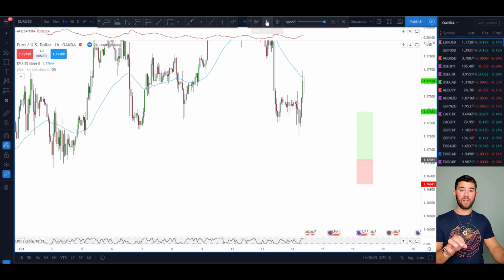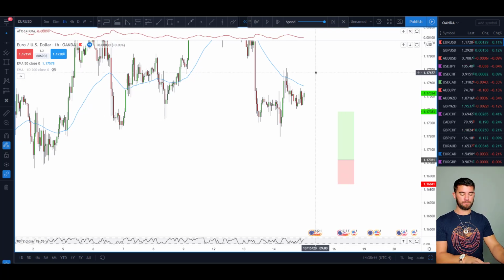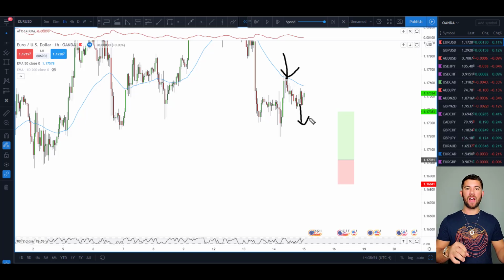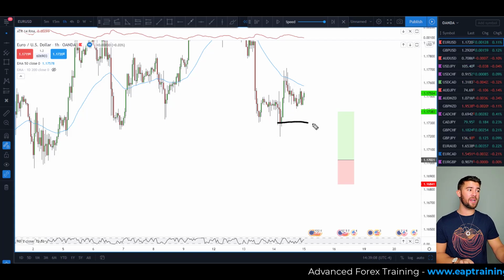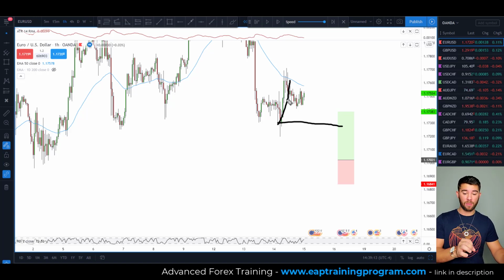And what I want you to do right now is tell me what you would be looking for. We're below the 50 EMA, right? If we're below the 50 EMA, I'm looking for my next level of support down. Here is a very important note. I'm looking for my next level of support that was not the level that provided the pullback, okay? Because if we're going to continue this downtrend, then inevitably we will break and close below this support level. I'm not looking for buy trades at the level where the pullback started, the most recent pullback. That's something to definitely write down in your notes.